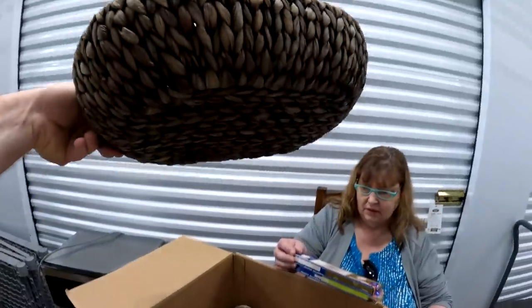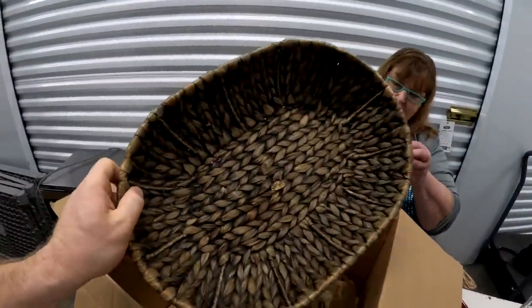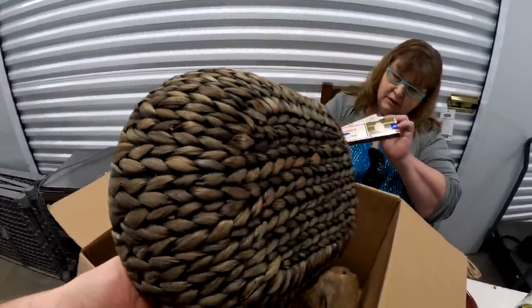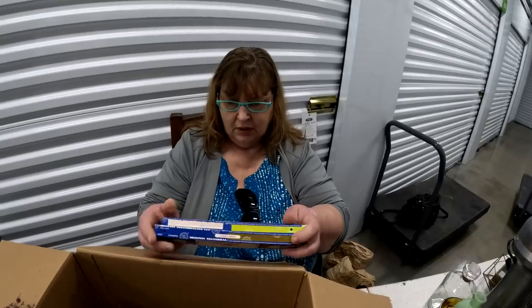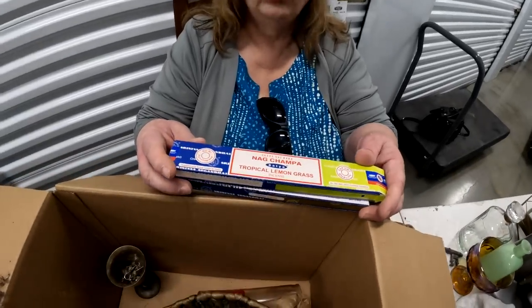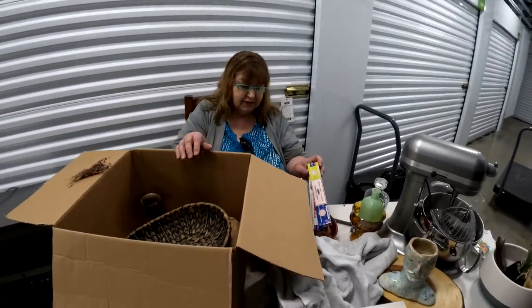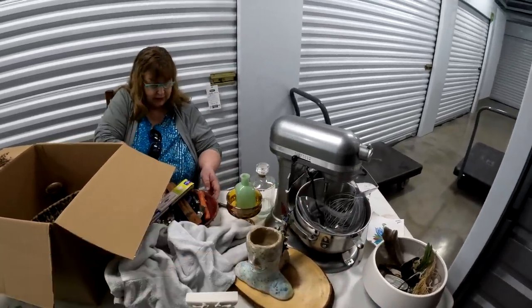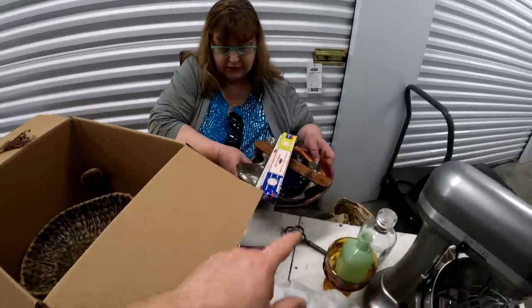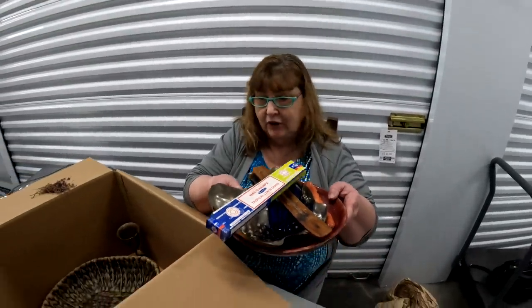And, of course, we have a really old basket. This would be great for bananas and different things. Are these fireworks? I'm not sure. No, it's incense. Okay. That's what I smell that's so nice. Because here's an incense burner. That's lemongrass. Okay, we're going to put all this away, but we just made our money back on the unit with one item. And we got some weird old stuff in here too. Petrified. Yeah, we'll have to figure it out. Sometimes we don't know what we got.